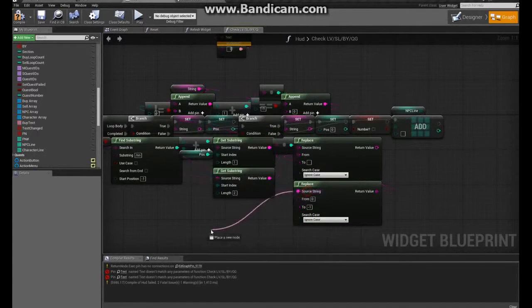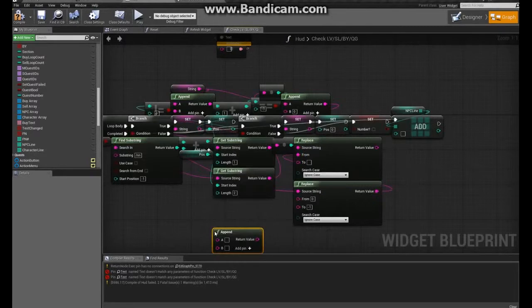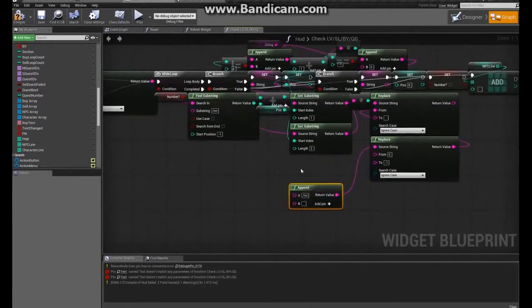And then, see the source value needs to connect to an append. And the B will be, okay, we can go ahead and do the A, will be slash NN, or whatever your modifier is. And B, I think, will be connected to string.